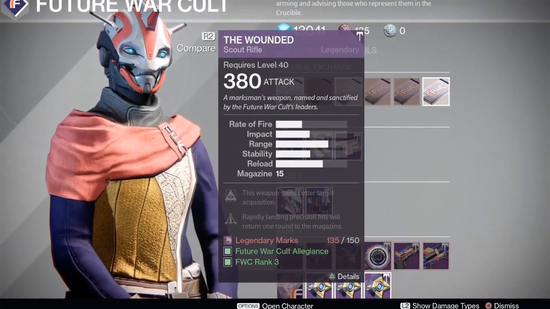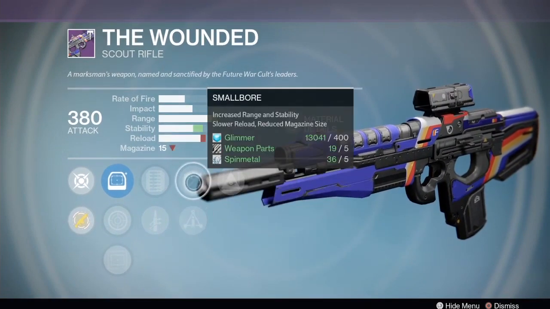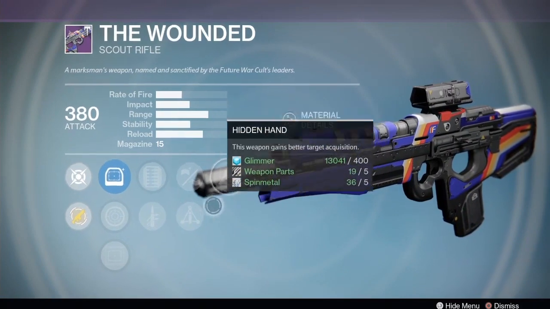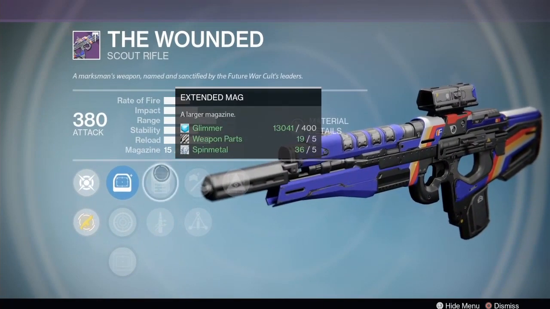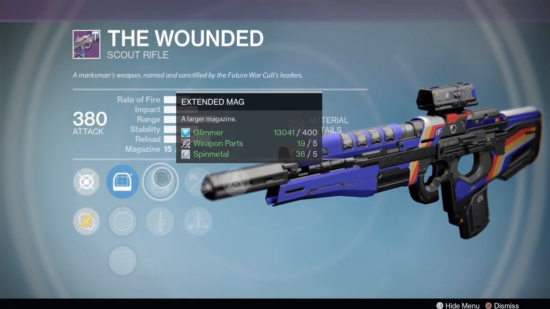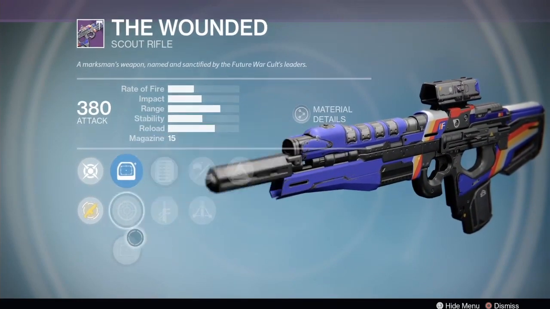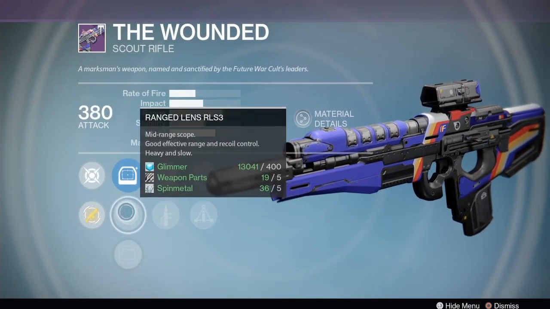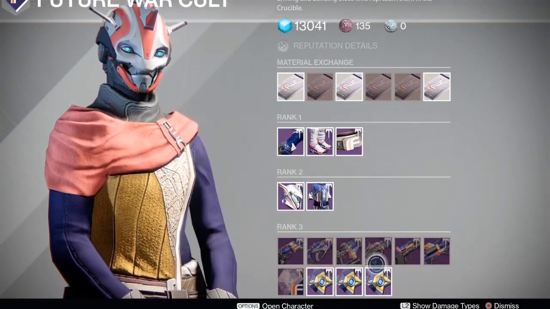Then we have the Wounded. This is probably going to be the pick of the week. Hidden Hand, triple tap, small bore, extended mag, quick draw. I would go extended mag, triple tap. That would be my decision right there. Great setup right there for extended mag and triple tap for PvE. Hidden Hand is going to be nice if you want to take it into PvP. It's very PvP capable if you want to run that. We got the range lens, the OEG, and the red dot. I like the range lens on this one. Pretty good lens right there. It says heavy and slow, but I don't notice it feeling too slow. So the Wounded might be the pick of the week.